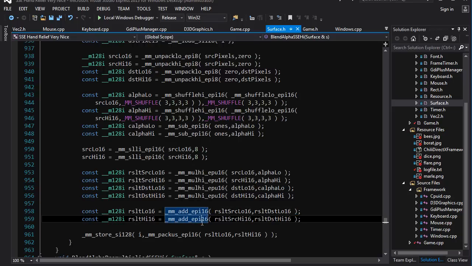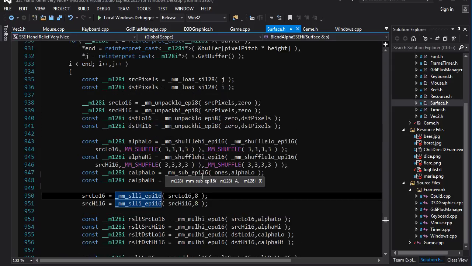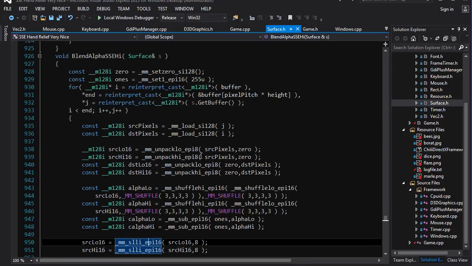Now there's a reason. Remember, before we didn't have to do any shifting whatsoever, but here we have to shift these values up for the source in order to take advantage of mulhi. Now, the way it works is in the destination, notice how the unpack is switched. The 0 is now here and the destination pixels are here.